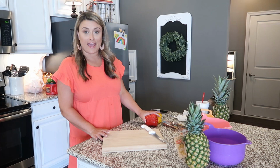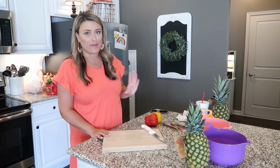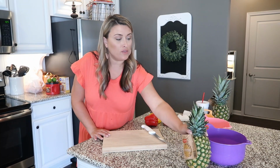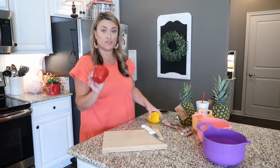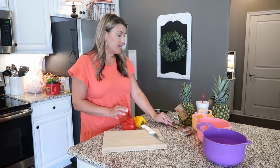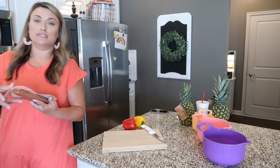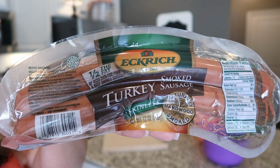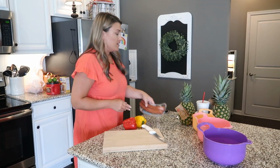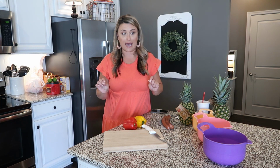And I actually kind of halved this recipe by accident, but I think that's okay because I'm pretty sure it'll be enough for us. So you do need 1 pineapple for the actual recipe, but it calls for 2 red peppers, 2 yellow peppers, and then you probably want to do 2 packages of smoked sausage. So I've showed this before. We really like this smoked turkey sausage. I use it in lots of recipes, so that's what I'm going to be using tonight. So I'm just going to get started chopping everything up into shish kebab sized pieces.